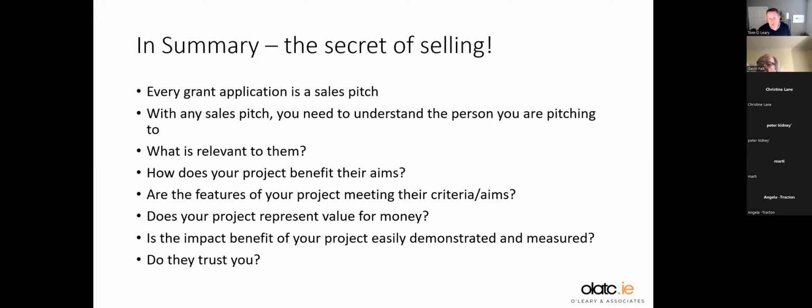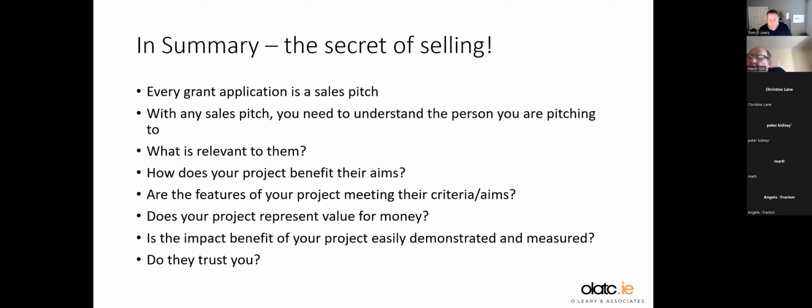So you've got to show how the project is providing way more value for money, right? So if we're doing, let's say, a grant application for a community building, and it's being run by a community group, straight away you're thinking, okay, is it going to be used nighttime only? There's going to be a building there, it's not going to be used during the day. And we're putting a lot of money into it, and it's going to limit use.